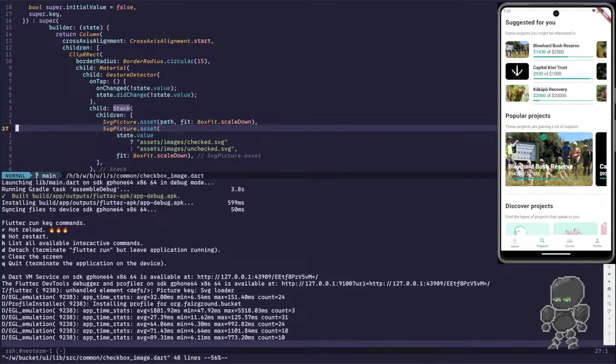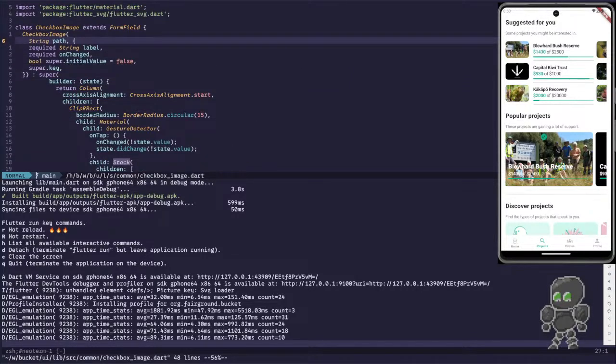Where is it? I wonder if we need that material to get it to display right as well. The gesture detector we definitely need because we're going to have to tap on it.